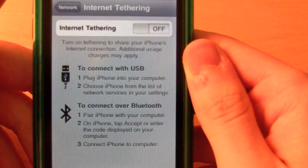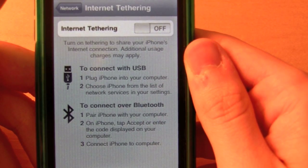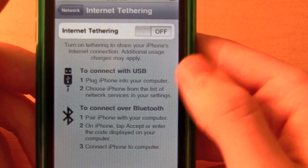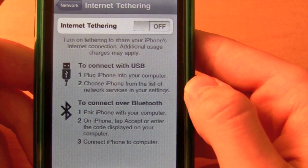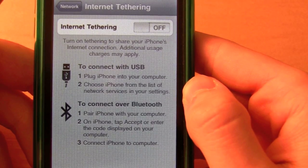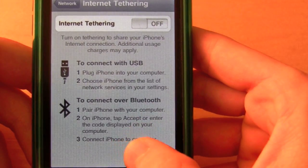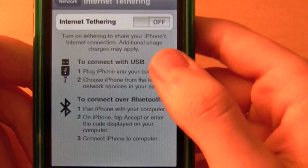So if you want to do this USB, which is actually pretty good because you'll be able to save some battery life because you won't have Bluetooth and your 3G radio running. You can plug your iPhone into your computer and then choose the iPhone from a list of network services in the settings of your computer. Or if you want to do this over Bluetooth, you can pair your iPhone with your computer. Then on the iPhone, you'll have to accept the code displayed on your computer to properly pair it, and then you can go and connect your iPhone to the computer and then use this as your internet device.